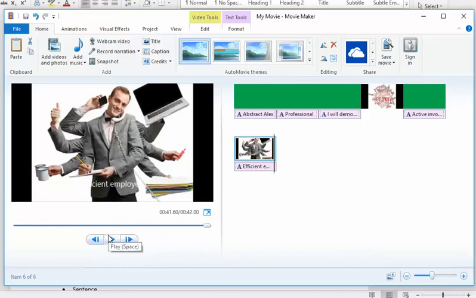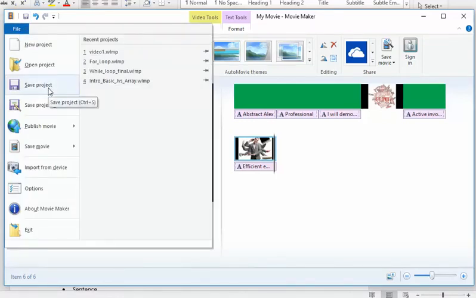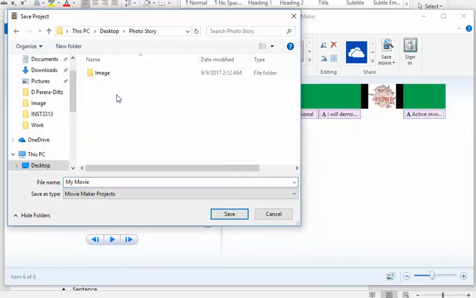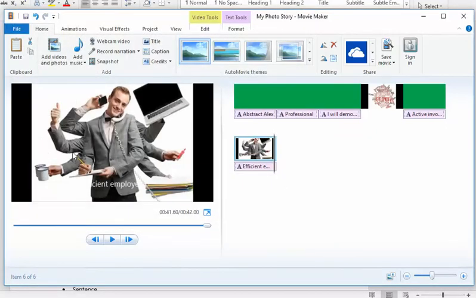For the purpose of this quick tutorial, I'll go ahead and pause it here, and then I'll cover the step on how to create a MP4 file so that you can upload the video to YouTube. Okay. The first step that you need to do is, of course, save your project so that you don't lose any content. You can do that by clicking on the Save button, or you can go to File and Save Project. And right now its name is My Movie. I'll change it to My Photo Story and enter to save.